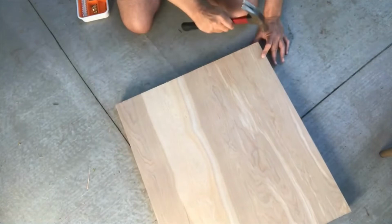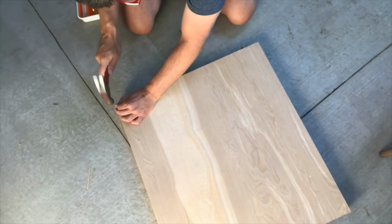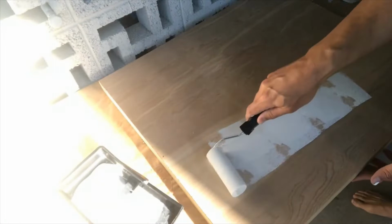Now, the underlayment plywood as well as the other wood pieces cost in total around $14 or so, about $7 for the plywood and another $7 and something for the wood pieces. So you can see that this is a very economical project for me.